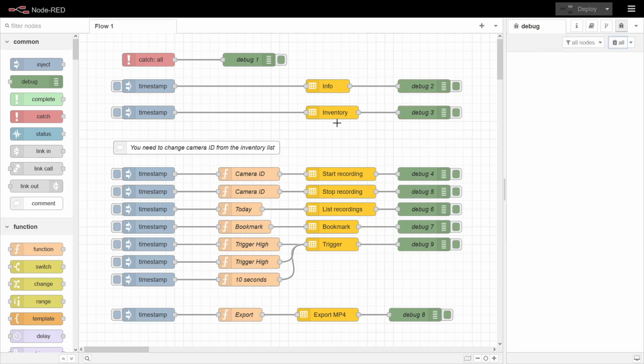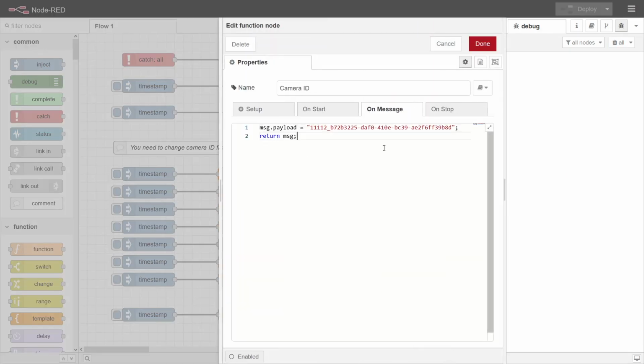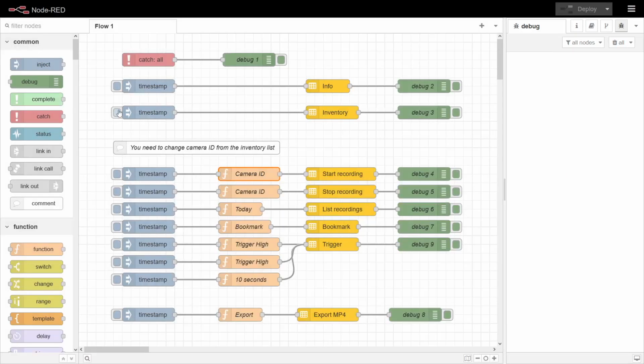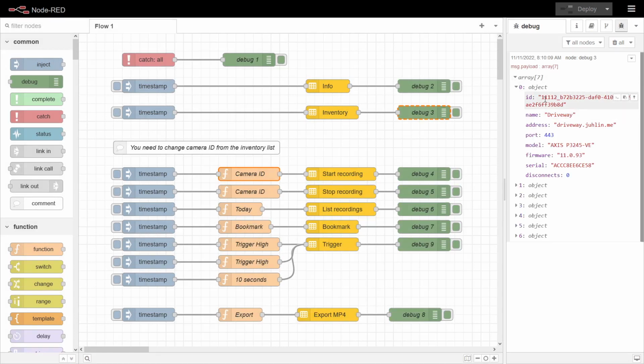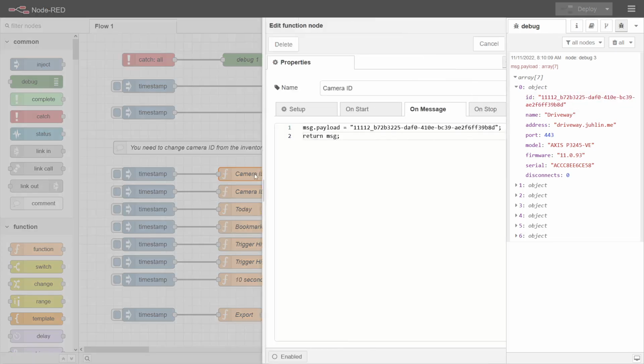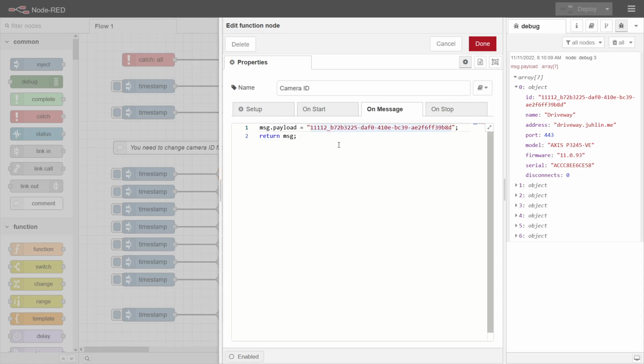I can start a recording, and in order for that to work, I need to provide the ID. So let's go back up here to the inventory, and I'll just use that one. I can copy this, which I think is already done in the demonstration, which is one of my cameras, and it should be the same ID down there.